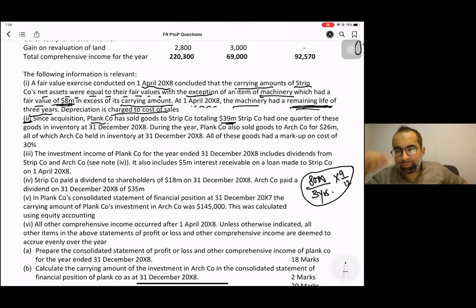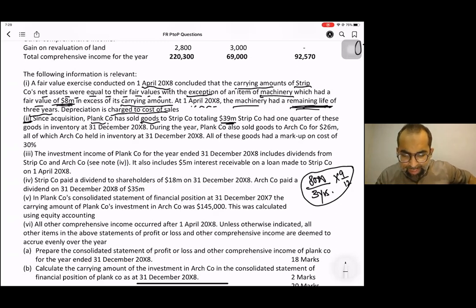Apply the first step. These are goods, which means inventory: a P2S sale of inventory. The first step, the sale is 39 million, meaning 39,000, which will be deducted from sales and cost of sales both. This 39,000 will be deducted from consolidated sales and consolidated cost of sales. Don't forget, be active. Don't sleep, please.